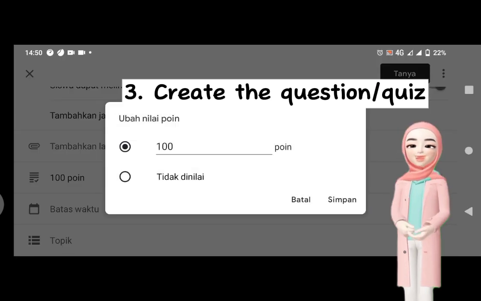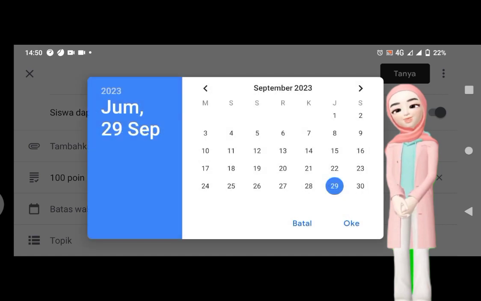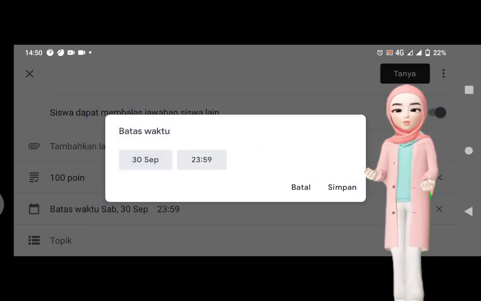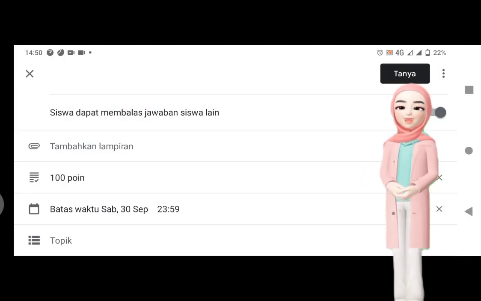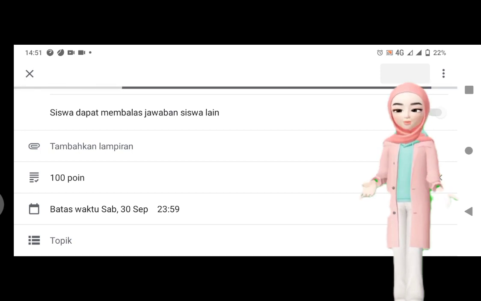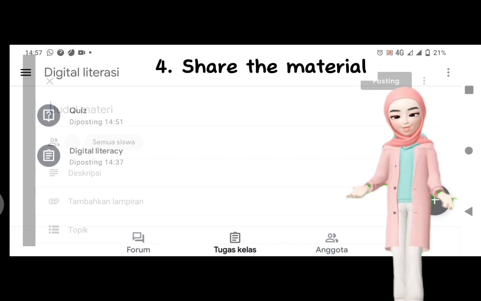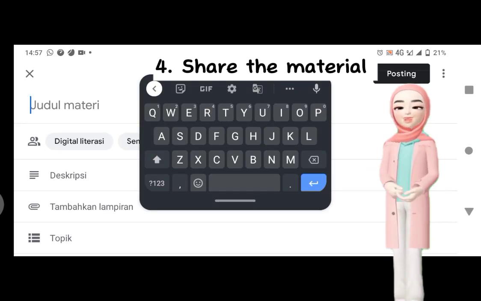After that, you can set the points. Next, don't forget to set the schedule or the deadline of your quiz. And then you can create your question. Check, it's done.